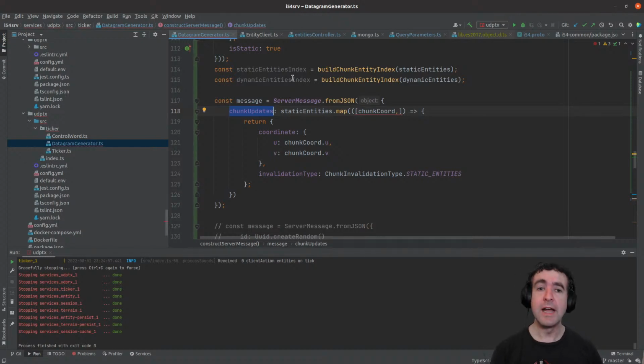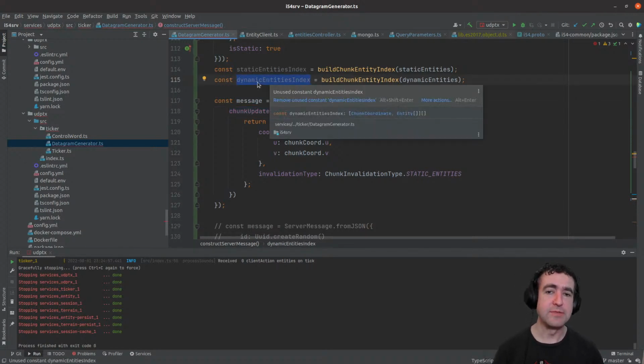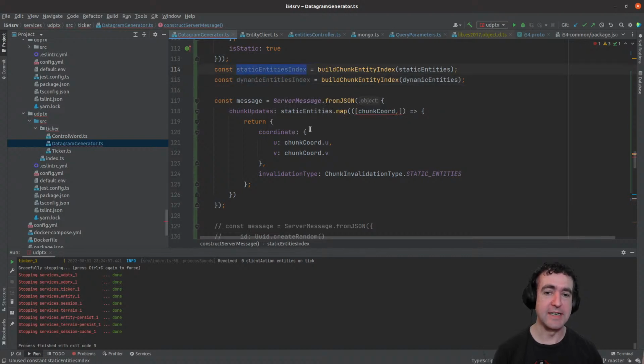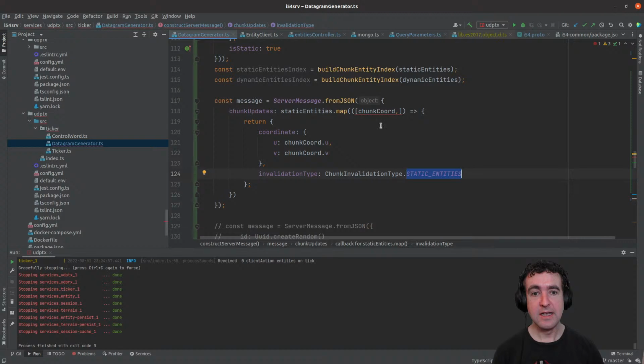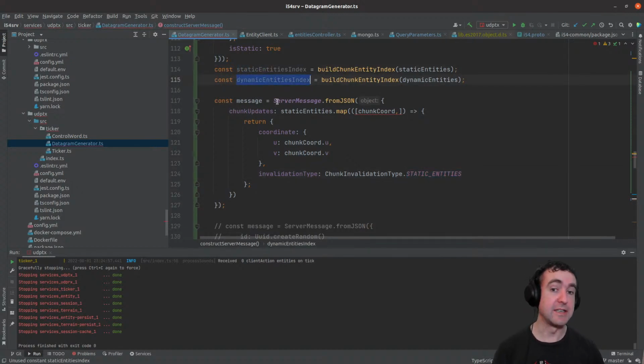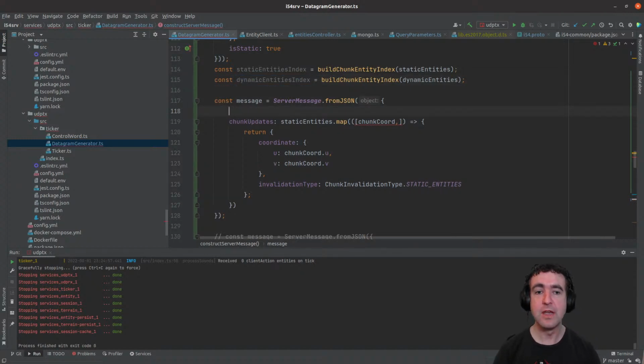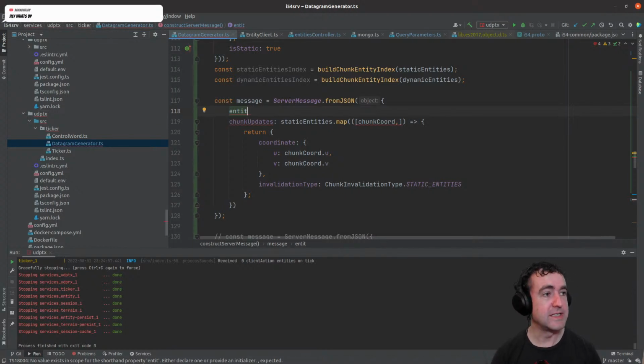And then in certain cases, we might say, well, we've got some dynamic entities we want to send out, we've got too many static entities, so we'll just send out these static entity invalidations, and we'll continue sending out dynamic entities. At some point, though, we do need to say, well, we're not even going to send out the dynamic updates, we're going to send invalidations through for that. So that's what this code in here will be doing. But before I do that, I need to send through the rest of this server message.